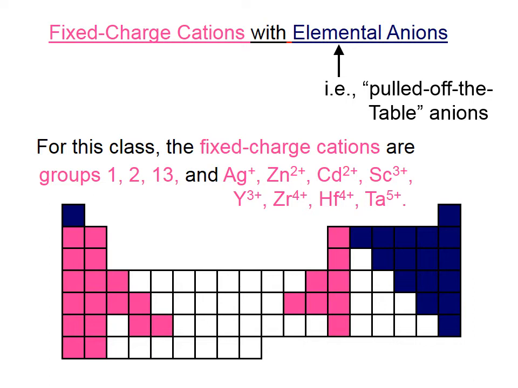If you want to stretch your mind a little bit, there's a stair step on the other side, and those elements almost always lose a specific number of electrons. Scandium and yttrium always lose 3. Zirconium and hafnium always lose 4, and then the bottom of the stair right here, tantalum, almost always loses 5. So the stair step on the left, I'm not as concerned about you knowing, but the stair step on the right, you absolutely have to know, as well as the full columns, what the charges are on those cations.